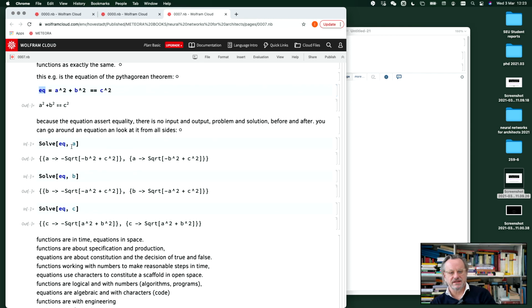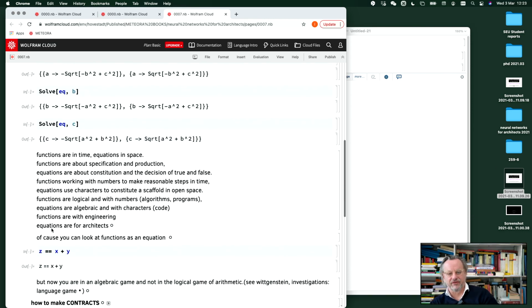So we simply can say, give me the perspective of A. We can walk around this equation, like with the product. So it's not the machine and the production towards a product. It's just like the product. So we simply say we can go around an equation and see the equation from different perspectives. From A, we go look from B and we look from C. So, and it's stable.